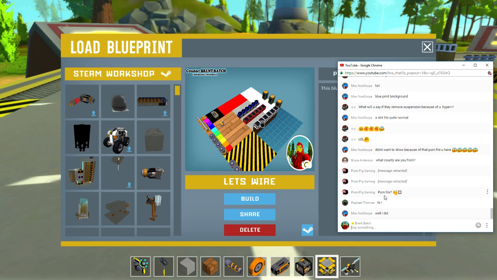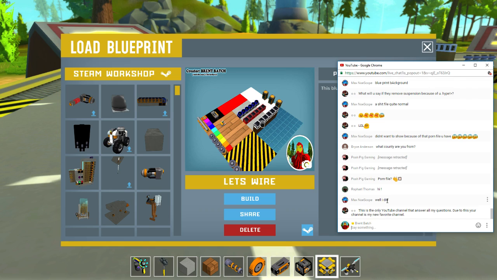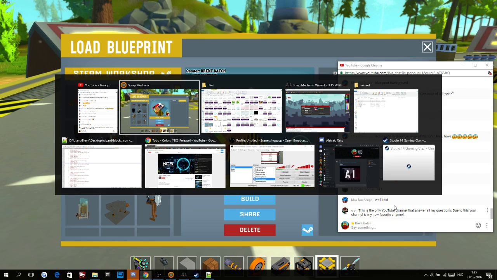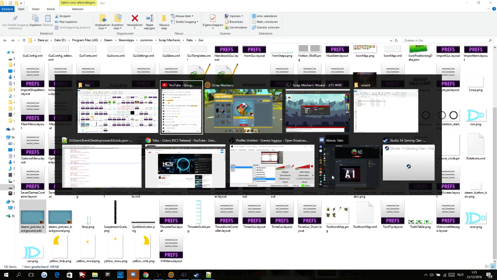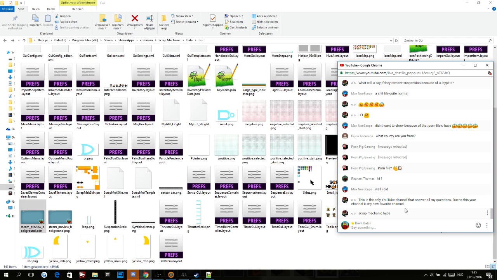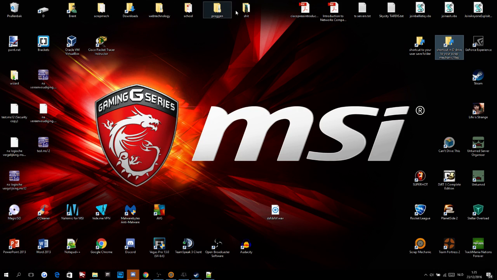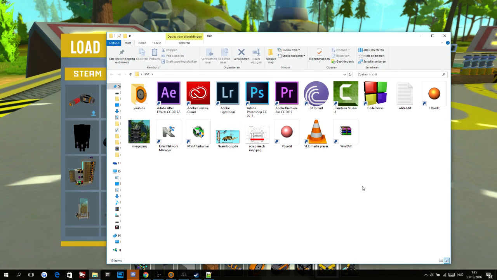Message deleted? No. You wanna see what is in the folder? You wanna see it? Oh, you have to show your stuff to the people. No, man. Everyone wants to see your stuff. Is that right, people? Is that what you really wanna see? This is it, okay? Adobe Photoshop, Premiere, BitTorrent. Yeah, BitTorrent. Yeah, use BitTorrent, whatever.